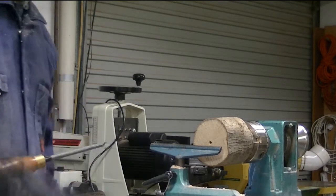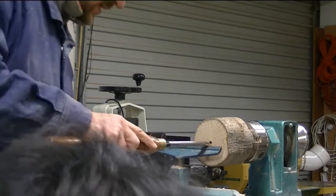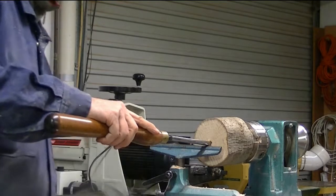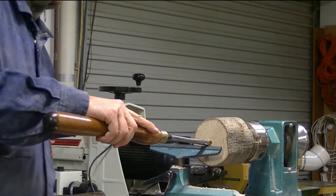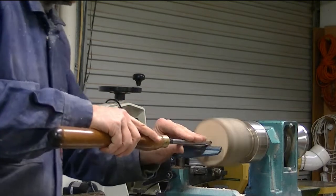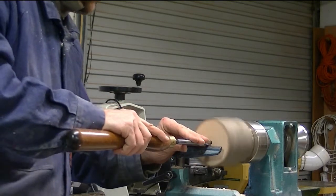How are you resting the bevel? How could it possibly be resting on the bevel? So it's actually, this is not resting on the bevel. It's acting as a scraper. So, coming like that.